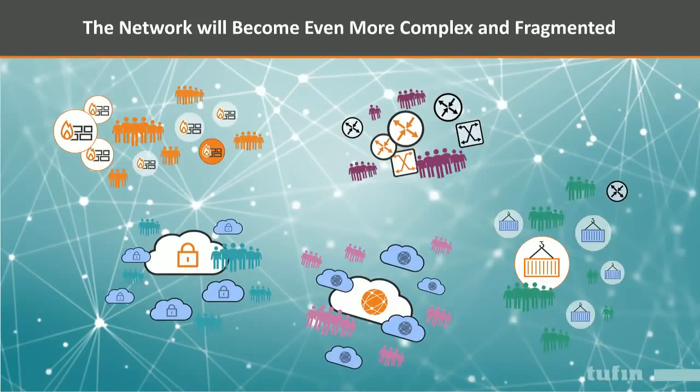And when we look at the future, we realize that the network is going to become even more complex and fragmented because of the combination of the traditional networks, the private and public clouds, containers, microservices, the availability of multi-vendor technologies, and the distributed teams that work on different areas of the organization. All of that creates a highly complex environment.